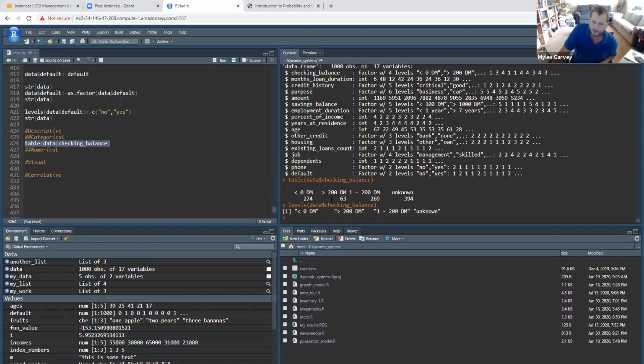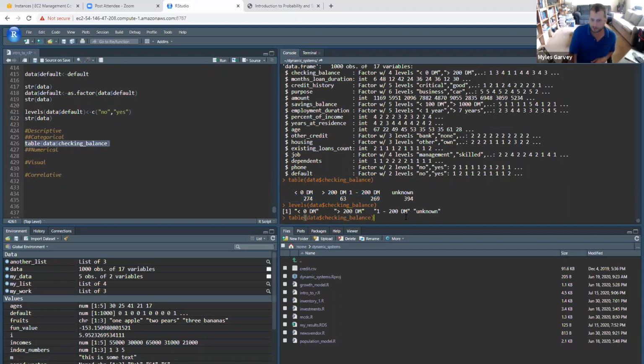Here's what R did. In the data set, it computed how many times somebody had less than DM dollar amount, less than $0 in their checking account. How many times did they have between $1 and $200 in their checking account? Pretty sure that's what this is referring to, if I'm not mistaken. And how many people had more than $200 in their checking account. And this is the number of times that are unknown based on the application, meaning somebody just didn't answer that question. So out of 1,000 people, these are the number of people in each one.